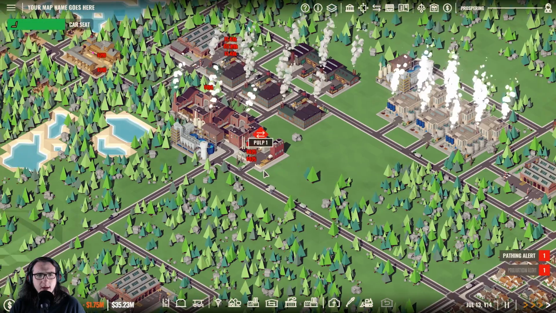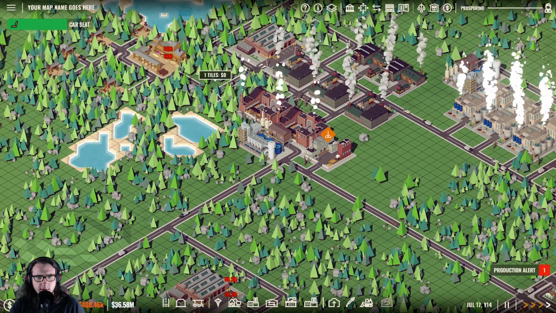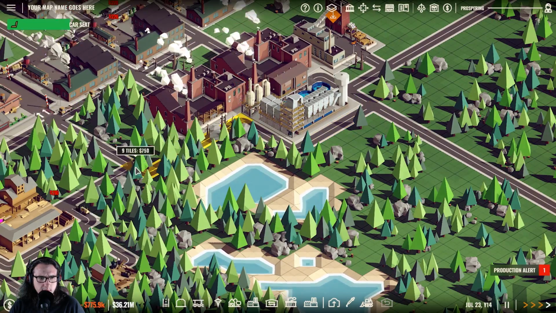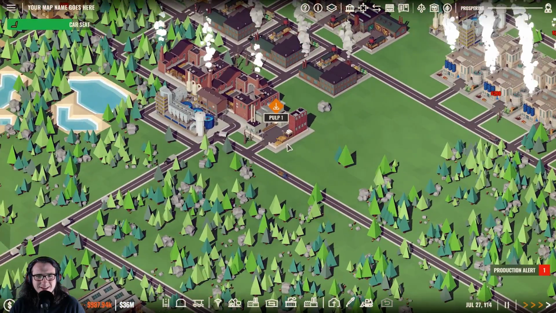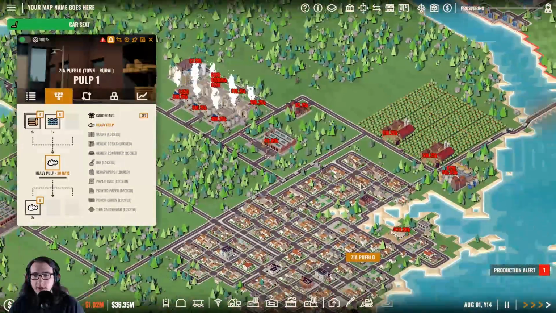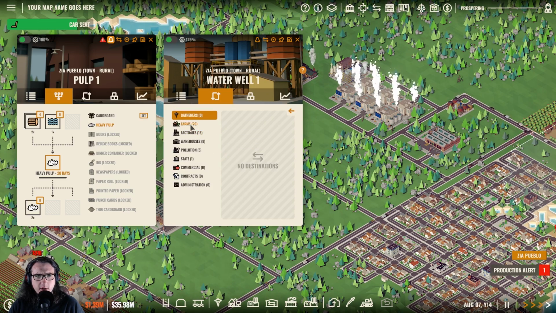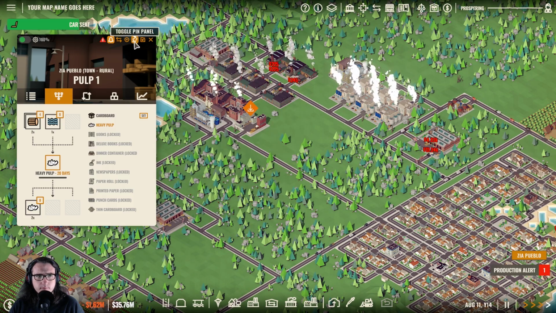I don't have a way. I want a way, because that's going to be really, really annoying. So if we think about this, look at trucks, they have to go all the way over here for it. Okay, so it hasn't got its water, so it needs some water. You have water. Yeah, you do. Destinations, you always need one. So we'll make sure destination pulp 1. Factories, pulp 1 always has one.